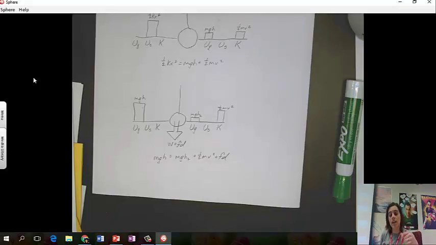If the final side is higher than my initial side, that means work was done on the system. Energy was put into the system. So my arrow would point the other way, and my work would be on the other side of the equation. It's just a really simple pictorial way to help you set up your problems. So hopefully that gives you an overview of work and energy, and this was helpful.